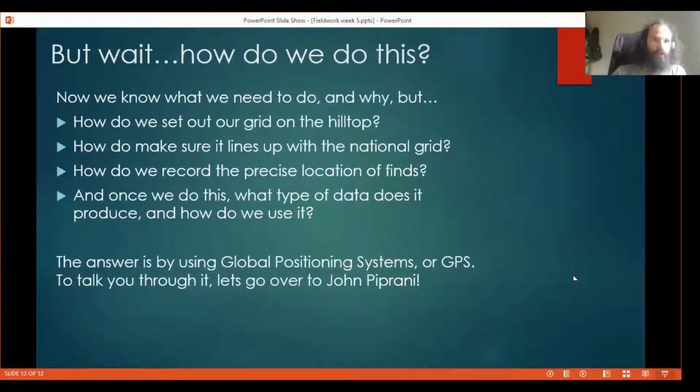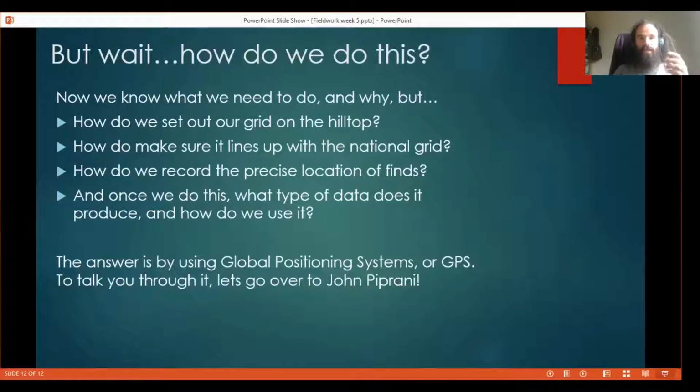So this is great. We know what we need to do. We know that we need to set out a large 100-meter square grid over the top of the hill, and we need to split that into 10-meter squares. And then within each 10-meter square in the top left-hand corner, so the northwestern corner, we need to have a 1-meter test pit. That grid needs to be aligned with the national grid.